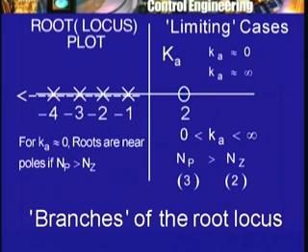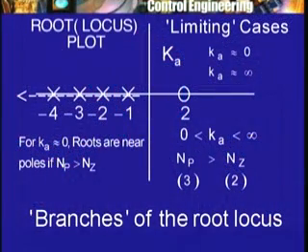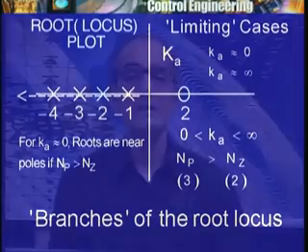I am going to say something which we will look at in detail. So there will be some more rules which have to be looked into. There is a rule that determines the real axis portions on the root locus. That is, what part of the root locus can be expected to lie on the real axis, or the other way rather, what part of the real axis will correspond to some root location for some value of k. Now, there is a rule which is a little difficult, but not that difficult, which can be used to determine the parts of the root locus which are on the real axis, or the parts of the real axis which belong to the root locus. So, this rule is called a rule for determining the real axis portion of the root locus, a portion of the real axis which belongs to the root locus.